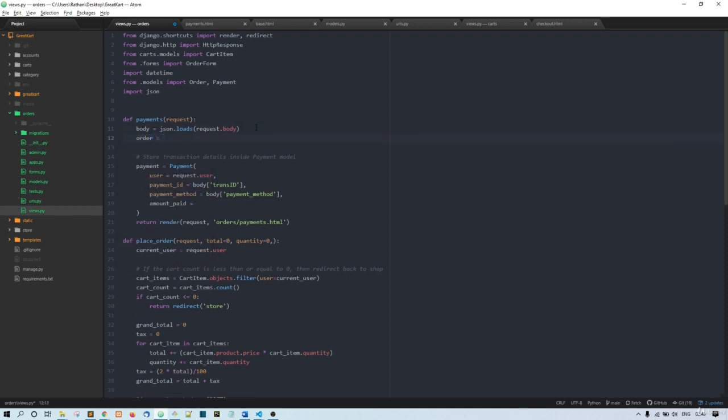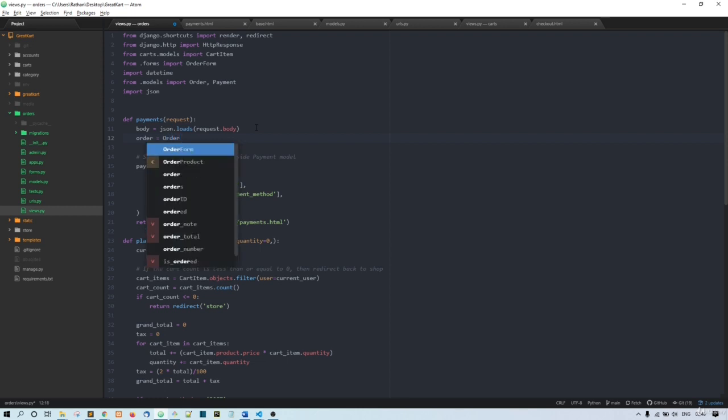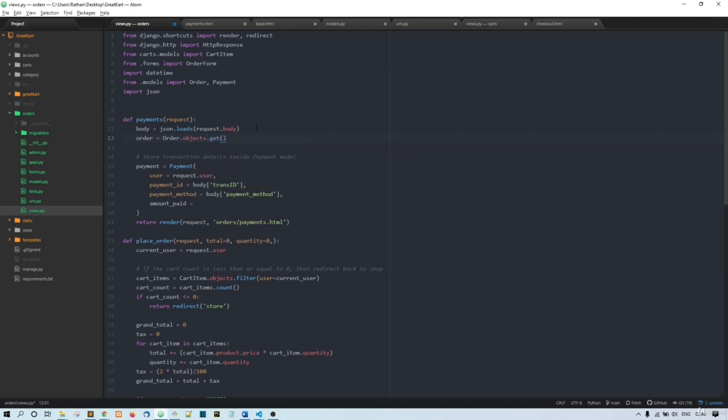I'll say order is equal to Order.objects.get, user is equal to request.user, and is_ordered is equal to False, and order_number is equal to the order ID which is inside the body.